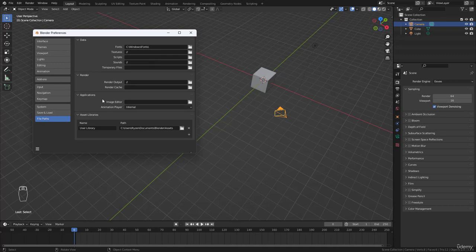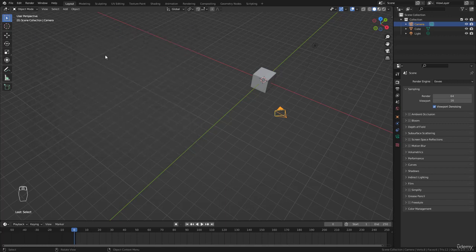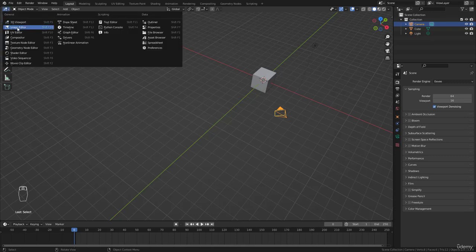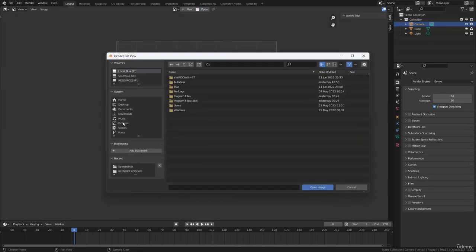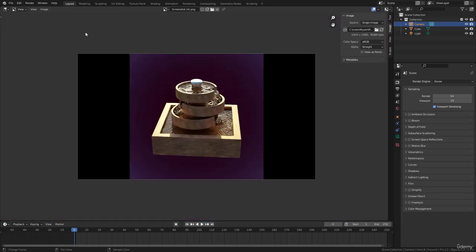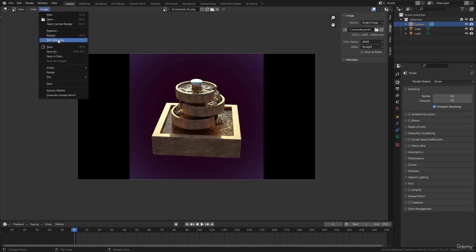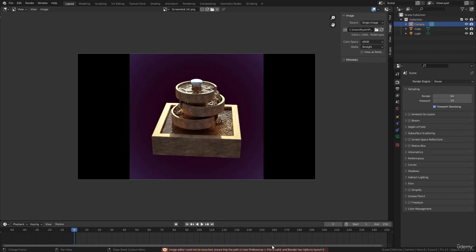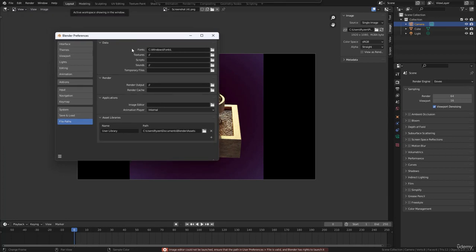For example, you can assign a new image editor here. For example, you can choose Photoshop, and whenever you need to edit your image, Blender automatically opens Photoshop, and you can edit like this. For example, if you have an image editor, let's import some images like this. And if you want to edit this image externally, if you click on this, now Blender is complaining we haven't set up a default image editor, so you can do that too.